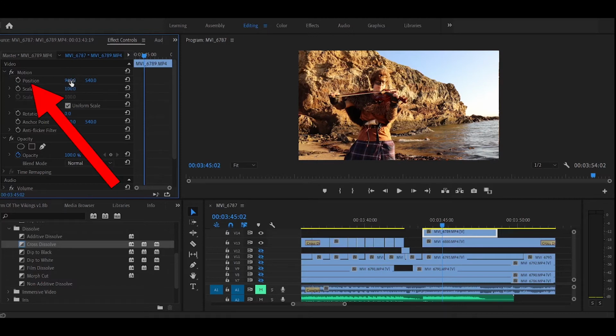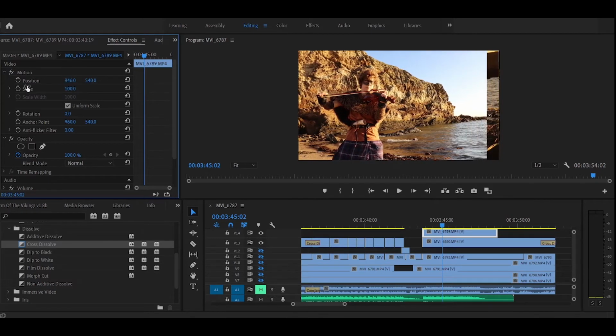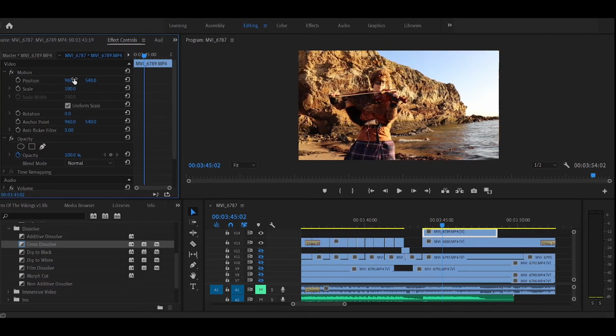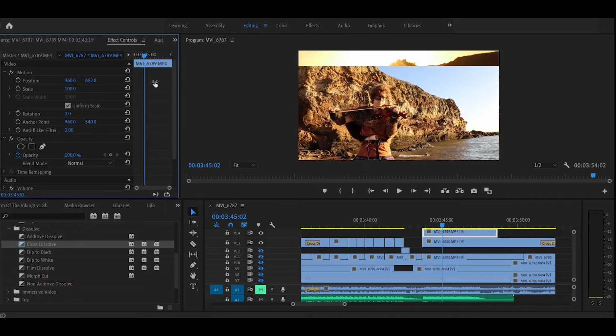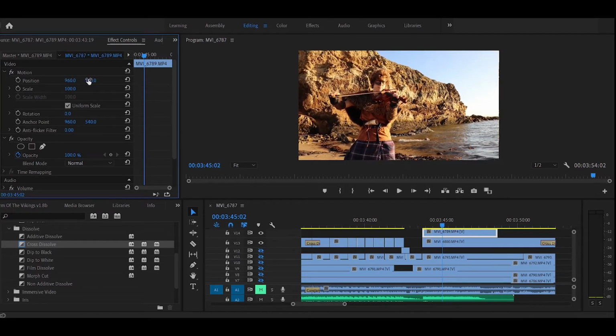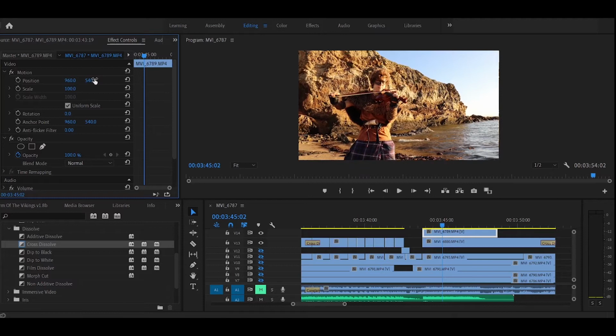Position allows you to shift the video horizontally or vertically. So again, just click and drag. So we can shift it over to the right, or we can shift it to the left. And this second number here controls the vertical position. So we can click and drag to shift it up or down. Or you can double click and type in a new value, and that will also shift it. And then just do Ctrl Z to undo. You can also rotate your image.